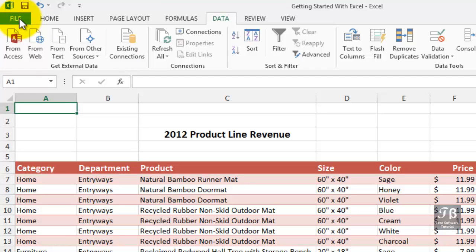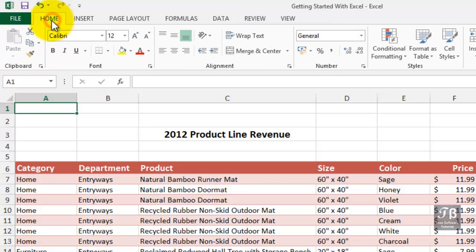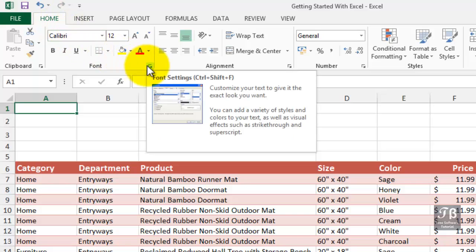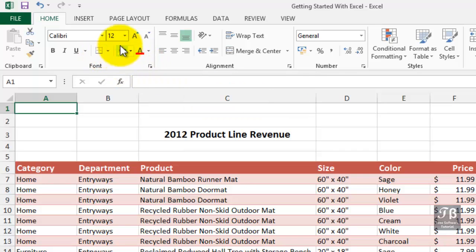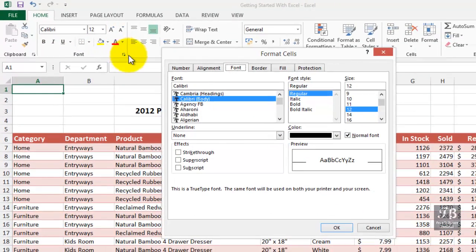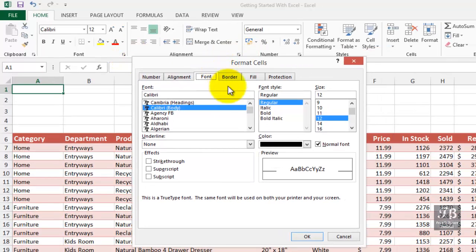Within certain groups, for example, on the Home tab, which I'm clicking now, you will see in the lower right-hand corner what Microsoft calls the Dialog Box Launcher. Suppose you were trying to figure out how to do something unusual, like a superscript or a subscript. It's likely to be found in the font group, but there's no indication that it's here at all. So if you click this button, this brings up a dialog box called Format Cells.